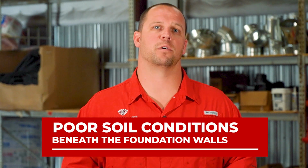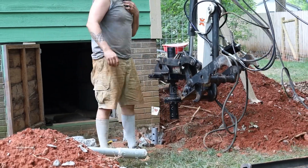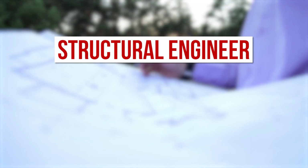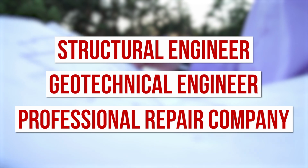One common cause of sagging or sloping floors is poor soil conditions beneath the foundation walls or the piers and columns under your home. This issue requires deep foundation support systems such as helical piers. However, we strongly advise involving a structural engineer, a geotechnical engineer, or a professional foundation repair company to evaluate that situation. Installing deep foundation systems requires specialized equipment that most contractors or handymen do not possess. Be aware of those who offer quick fixes without considering the root cause.